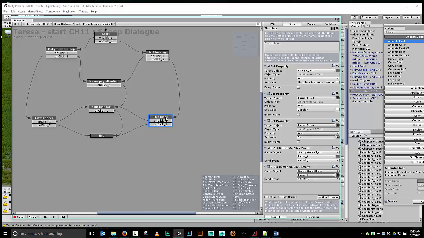Alright, so let's get these in place. So she's going to start off by basically giving in to his insolence. "Fine, Sancho. At least you saw the sheep." Because he didn't say "What sheep?" So, he saw the sheep. Kind of see how our conversation is leading the player in a direction.